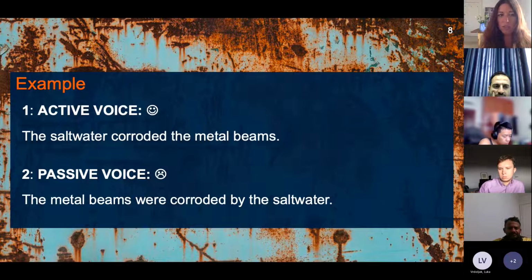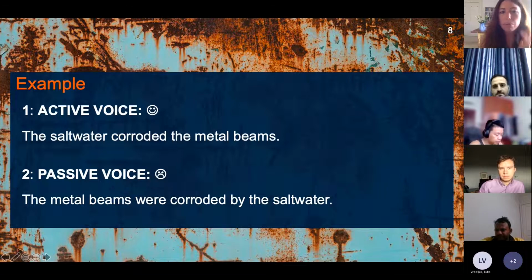So you need to aim for the first one, which is the active voice. Fewer words, and it's clearer to the reader. That's just a very simple example, and it could come up in a more complex form, but try to write with the subject of the sentence performing the action, rather than a more inactive style of writing, as in the second example. Hopefully that makes sense, but if not, you can ask me at any time.